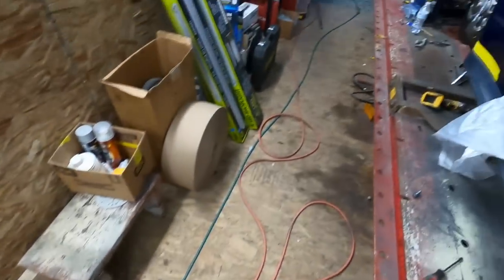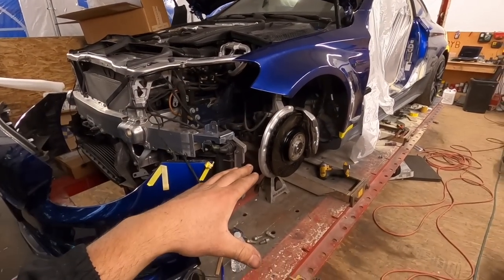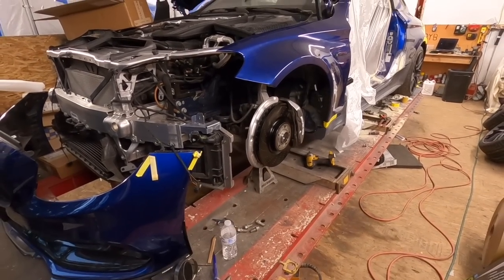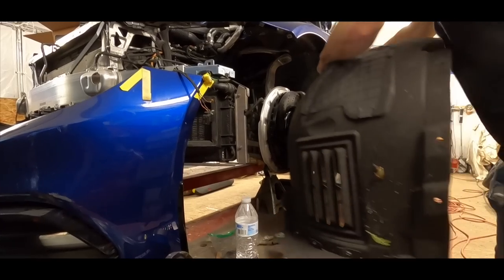Right now, what we got to do is go ahead and put the fender liner in right over here. We do have the fender liner here, and then put the wheels on and put the car back on its feet because it's currently on jacks. Let's do it.